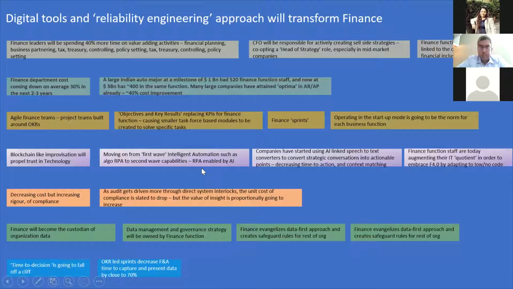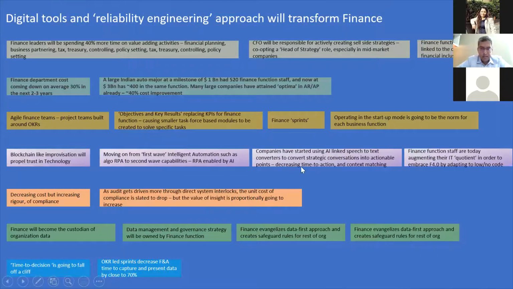And another thing that's happening is moving away. If I can call rule-based RPA the first wave, the finance function today in at least two of the companies that I'm working with, and funnily enough, both of these are in pharma, are actually looking at figuring out how can I use second wave technology, second wave being on the cognitive side, to actually start putting machine learning and artificial intelligence into some of the routine tasks.